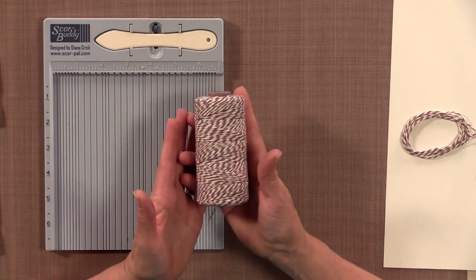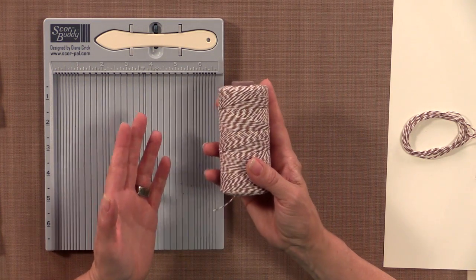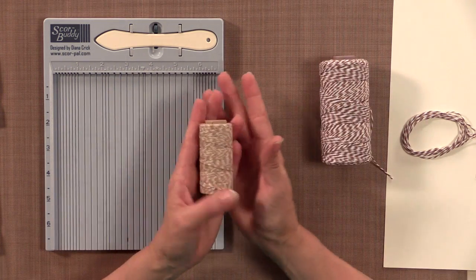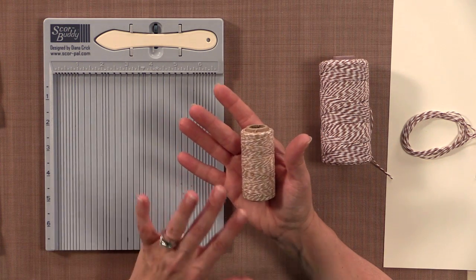Now I wanted to show you, since we're using quite a bit of the baker's twine in these projects, how our baker's twine compares to other baker's twine. When you purchase baker's twine, you usually pay quite a bit of money for it, and it usually comes in quite a big spool like this. And that kind of limits the amount of colors that you can have. But our baker's twine comes in these cute little mini spools, which means that you can collect lots of colors because they're less expensive, but they still give you quite a bit of twine to do a lot of projects.